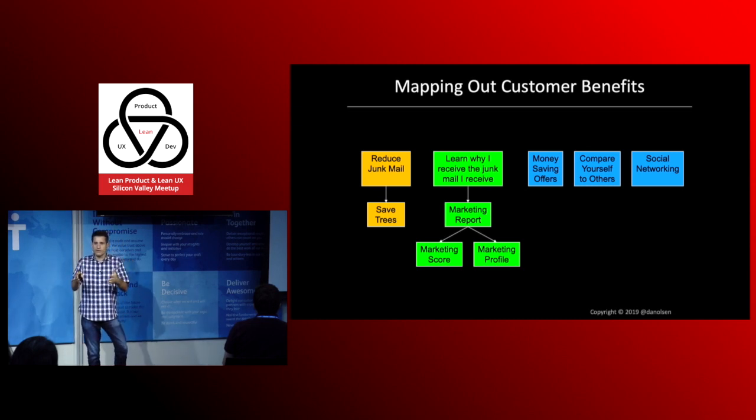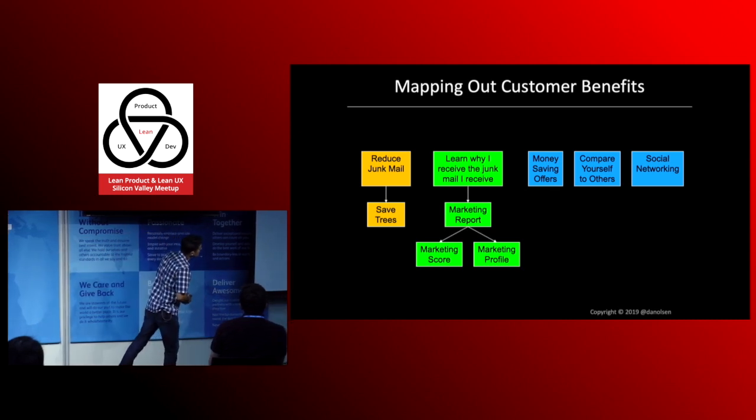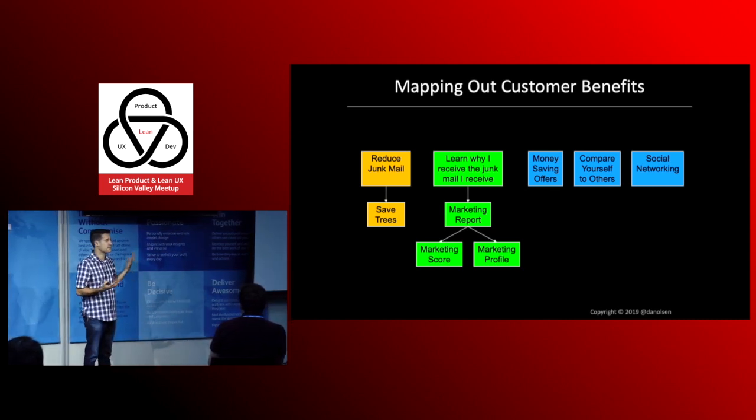I said, okay, is everyone's idea on the board? And they said, yes. Next step in the process, what's our MVP going to be? I looked at this with an eye towards an MVP, and I said, this is just too big for a single MVP. So what I did is we actually created two MVPs.